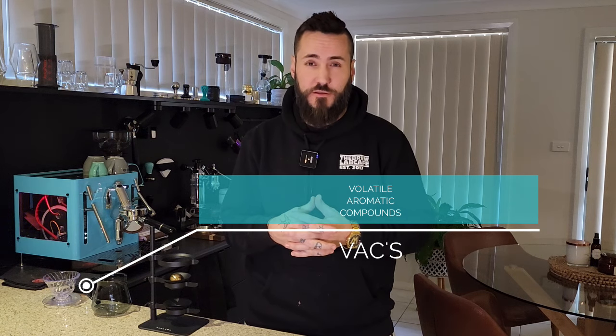Yes, I'm going to do the Aussie thing and abbreviate everything possible. Now, Nucleus have made some pretty ballsy claims, saying that you can retain up to 40% of your VAX by using the chilled ball technique. I have used this a lot over the last couple of weeks, because I really wanted to dive deep into how to use it, when to use it and when not to use it.